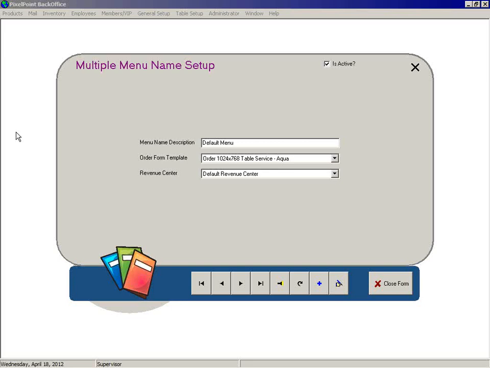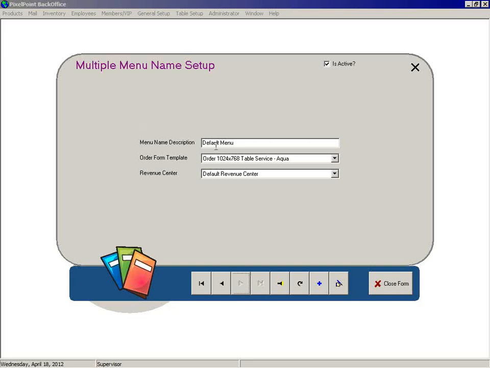And within the system here, you can use multi-menu so that basically you can design each one of these menus with their own different templates and the way they look and so on. And then on a per station basis, you can define which menu you're going to use on that given station.